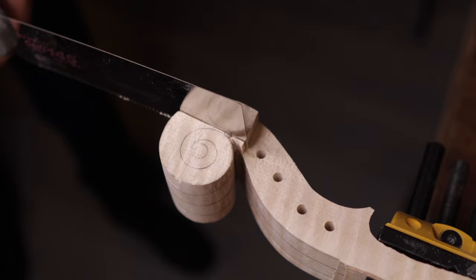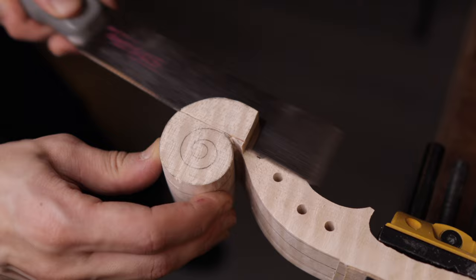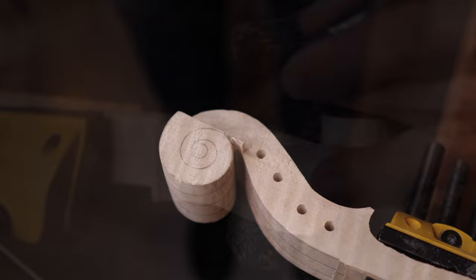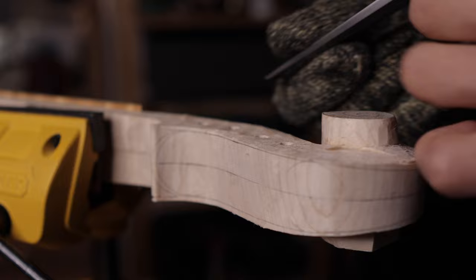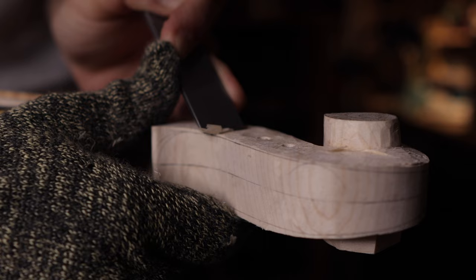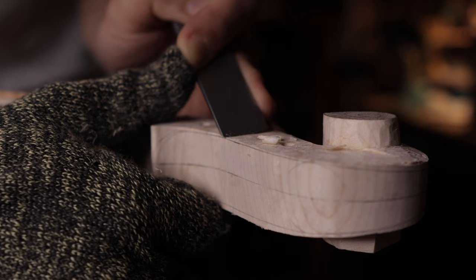Building a violin is not as hard as it seems. Just do the right thing at the right time, and you will make better ones as you understand the theory underlying the design. The first violin you make may have some flaws, but even if it turns out flawless, I don't recommend you sell it — it will be priceless, at least to you. And don't worry if you've never done any woodworking before. I've been a classical musician since I was a kid and never thought of doing woodworking because I was concerned about hurting my hands. Just a few years ago, I didn't even know the difference between a knife and a chisel. If a professional musician like me can do it, I think you can do it too.